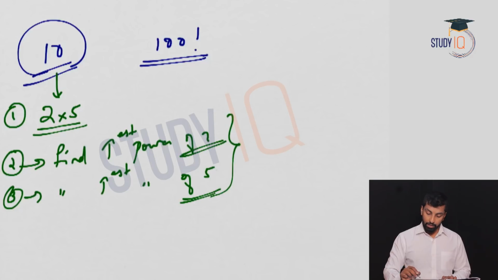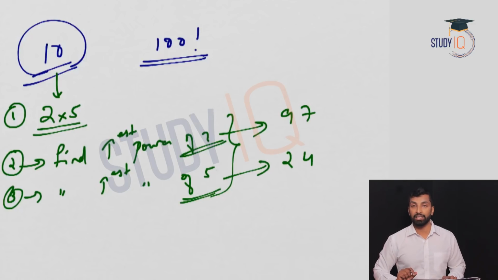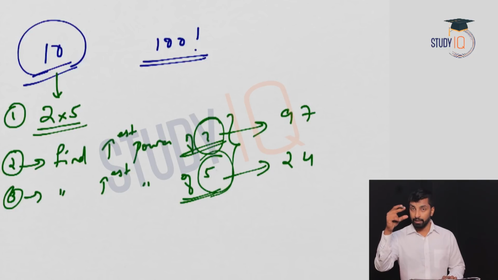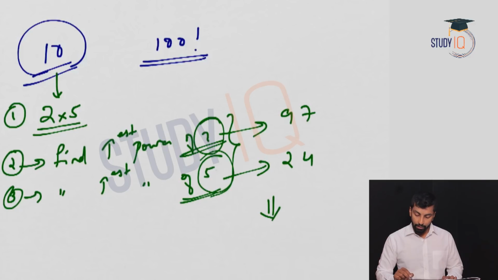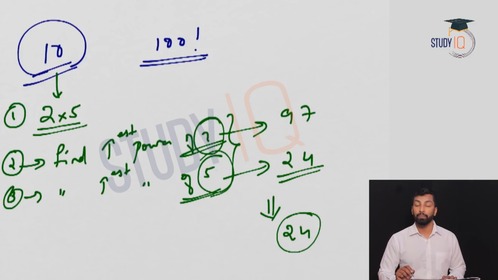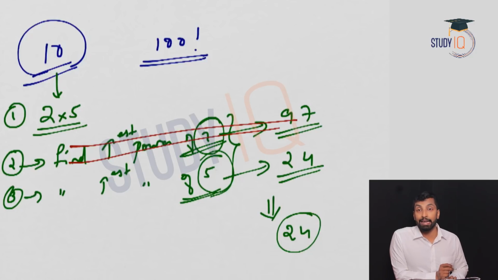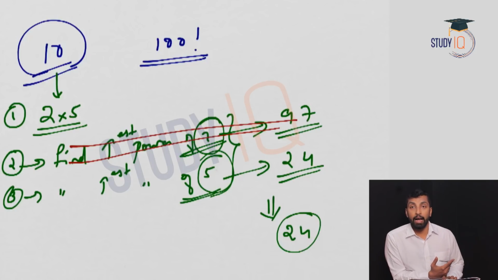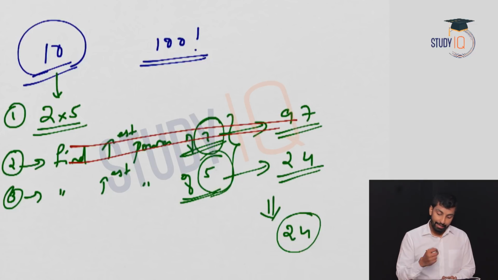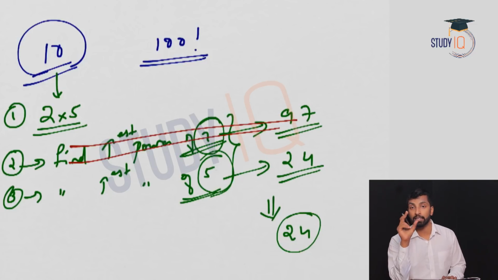I hope you understood. Because you already saw 97 2's and 24 5's in the previous explanation. When you find the number of 2's in 100 factorial and the number of 5's in 100 factorial, you got 97 and 24. But 2 and 5 together will make 10. So how many 10's can you get? Only 24, because only 24 5's are there. 2's are anyway more, but the balance 2's are of no use. You can't make 10. You need a 5 and 2 combination, right? So effectively, the number of 2's is not required. If I ask you how many 10's are there, you just need to find the number of 5's. Because if the number of 5's is 24, 2's will anyway be more than 24. I hope you understood this, right? So that is a way in which you can find the highest power of a composite number in a factorial.